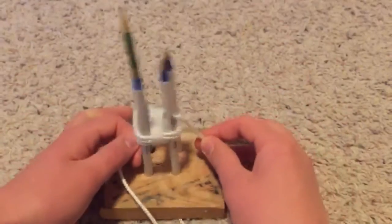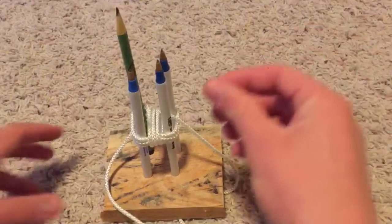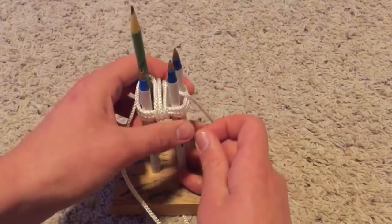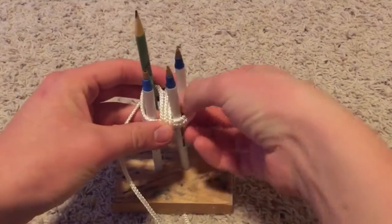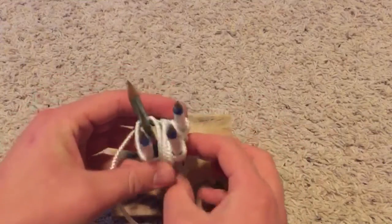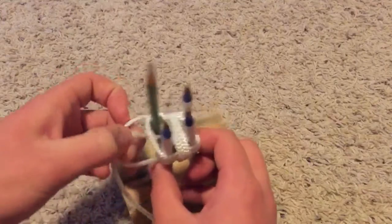You're going to need to get your ball now. Slide this up a little bit. Don't slide it too far because you don't want to pull it off at the end and then have to start over. Put it in there, and then start wrapping it this way.